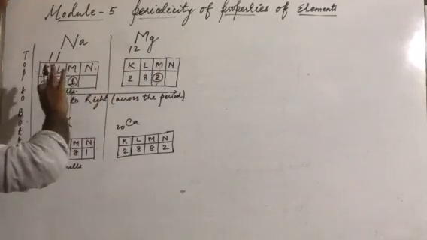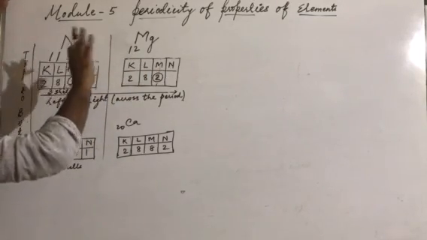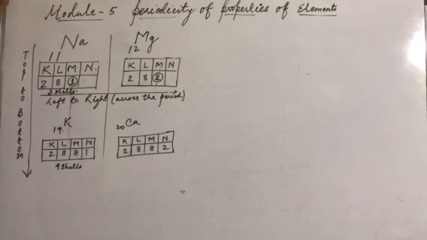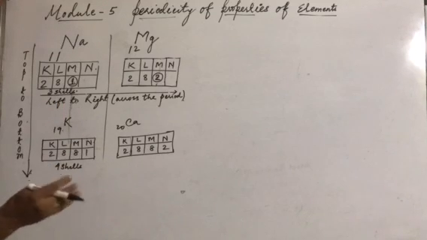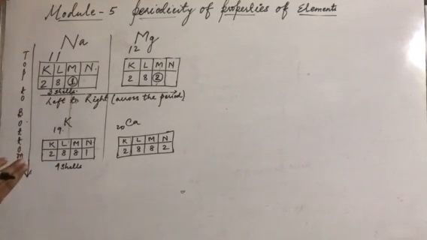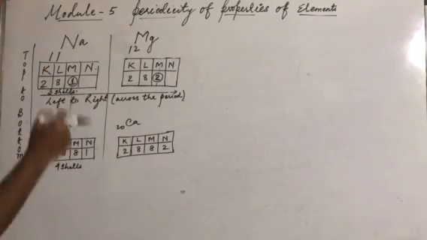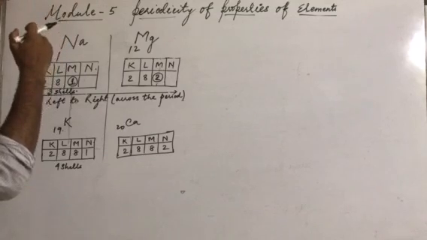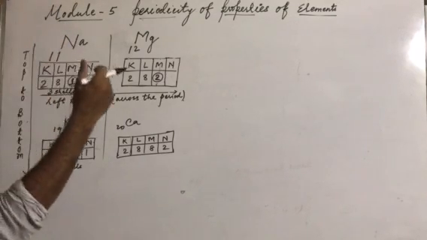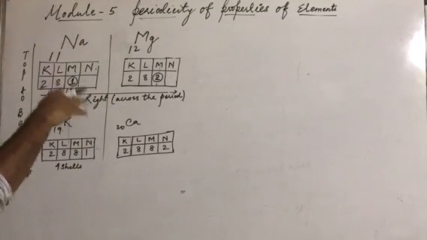So the metallic character will be increasing as we move from left to right across the period. Now, in the rest of the variations that I'm going to discuss, the same thing will be there. What is the same thing I'm talking about? As we move from top to bottom, the ionization potential decreases, the electron affinity decreases, and the electronegativity decreases. As we move from left to right across the period, all of these will be increasing.